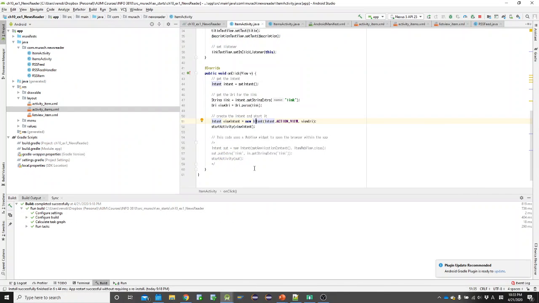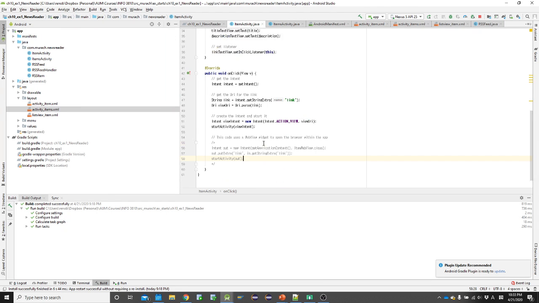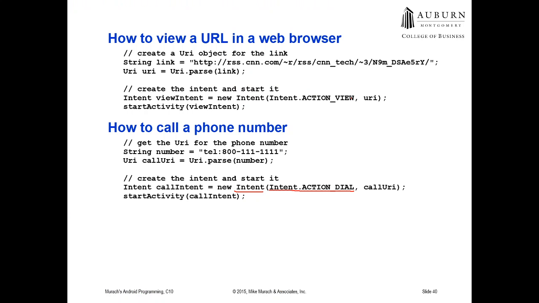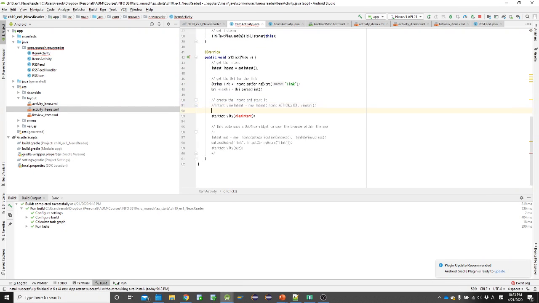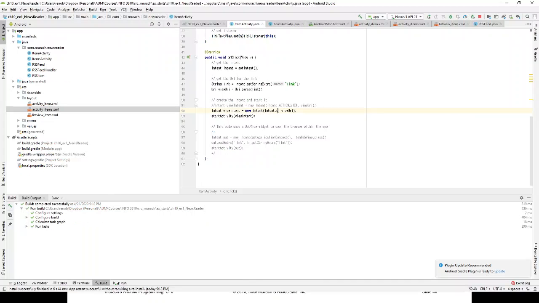Okay, so let me change the action view. Let me create a different intent. Action call, I'm sorry.